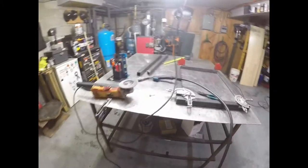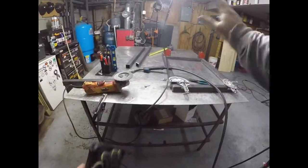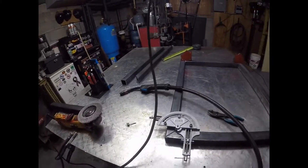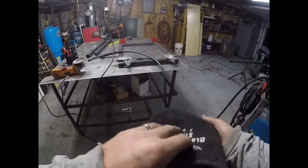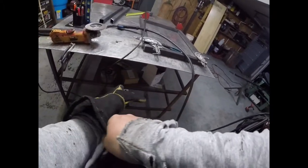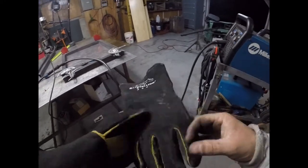All right, so this is where I'm at. This is one side. Got my 90. Those are where I need them to be. I'm gonna just tack weld them for now and see where we are.